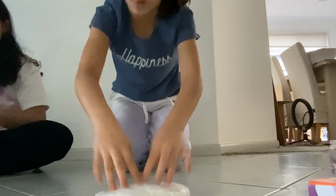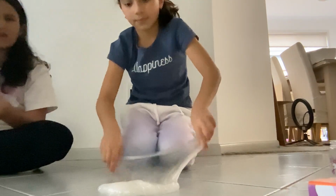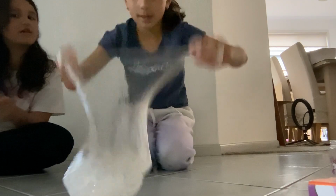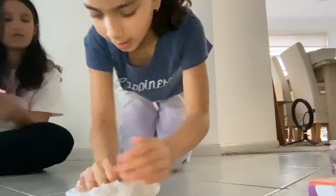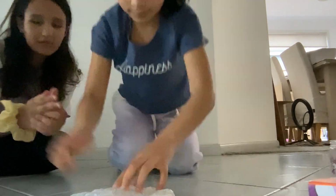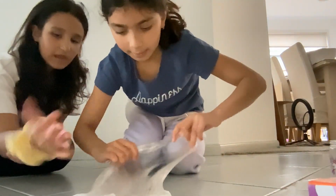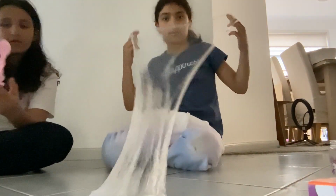Apparently, there's a way to play with advanced slimes. Yeah, there is. Like, how is there a way? Exactly. If it's stretchy slime, then you have to be a little bit fast. If it's like this slime, ready, guys? It's gonna melt on me. I'll just keep it in my hand for a bit. Yeah, because it's scratchy. If it's not scratchy slime, you have to go slow. Oh, it doesn't stick, but because it's scratchy slime, if you leave it like this, it will melt into your hands. But if it's not scratchy slime, you have to go slow, like putty, or else it will break.